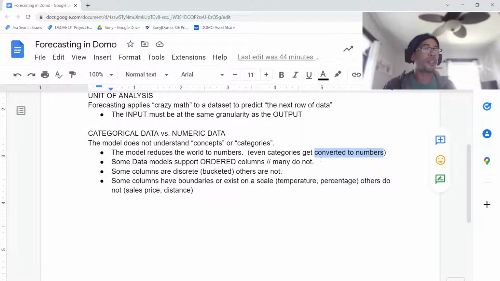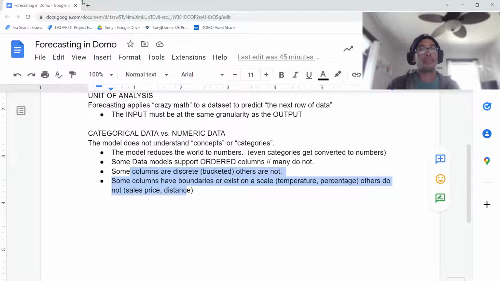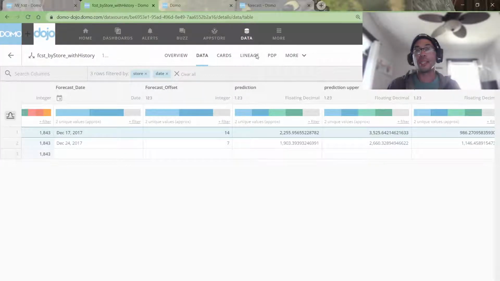I think the opportunity for Domo to improve this process is to have a model management tool, which arguably is what AutoML is supposed to accomplish, but I want it in Magic because that's where a lot of us are doing our work. I would love Domo to have some sort of a loop function so I could say, hey, I want to capture this forecast 7, 14, and 24 days ago. And if I change the parameters of my forecast, I don't have to update 26 individual tiles. That was painful. That's it in a nutshell.